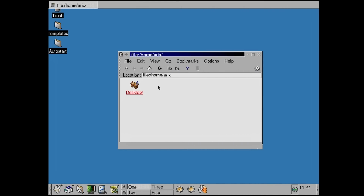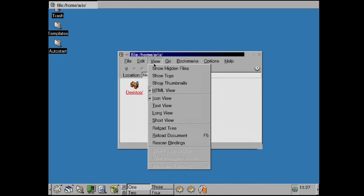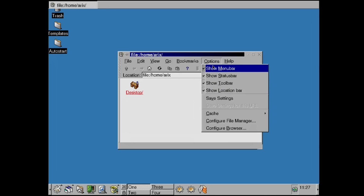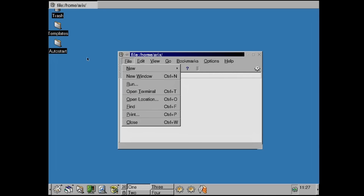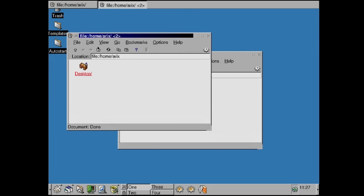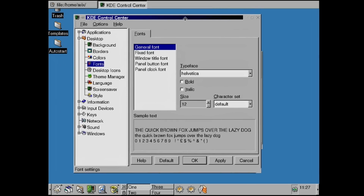You'll also notice something pretty awful, which is that it did not have font smoothing of any kind, so things look really choppy and jagged everywhere. I don't know if that's a fault of the distro I'm using, or if it's just KDE did not have any font smoothing, but looking at the font options, there is no way to make that smoother, so I think it just did not support any form of font smoothing or subpixel arrangement or whatever else.